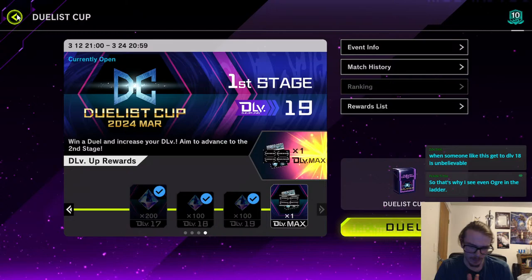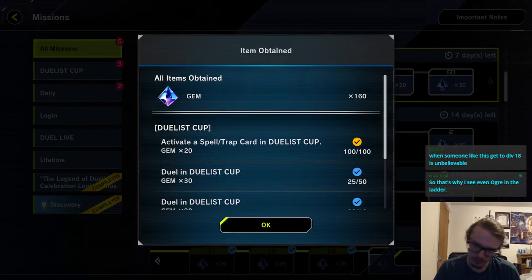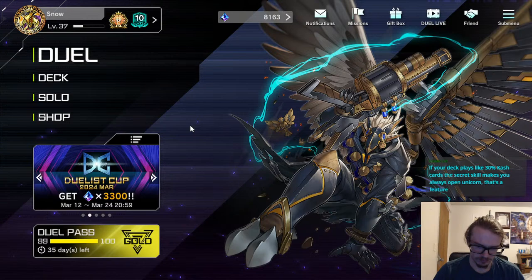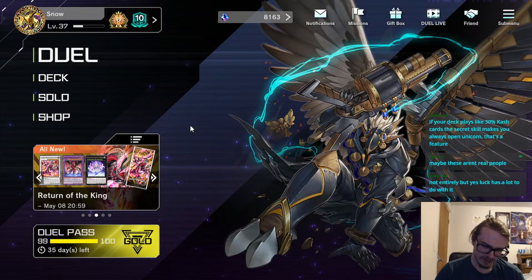You can get to dual level max with literally anything. It does not matter how good you are as a player. It's entirely determined by luck. As we just proved. And how we've been proving it this entire time. I am unlucky. It's a feature. If you play 30% cash cards, the secret skill allows you to always open unicorn. It's a feature. Not entirely, but yeah, luck has a lot to do with it. It has more to do with it than your skill. I can say that with confidence.